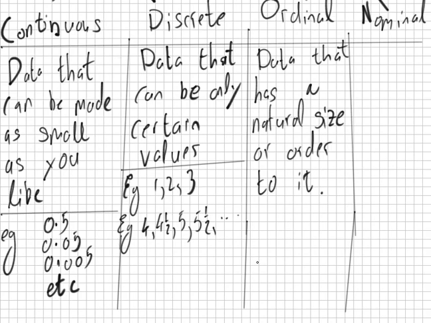Well, to give you an example, suppose in the Olympics you were to look at what medals a country got. So what are the 3 medals they can get? Gold, silver and bronze. So that data is qualitative because it's words. A gold medal, a silver medal or a bronze medal. But that data has a natural order to it because gold is bigger than silver, which is bigger than bronze. So although it's words, it still has a natural order to it, a natural size to it. So medals would be one.